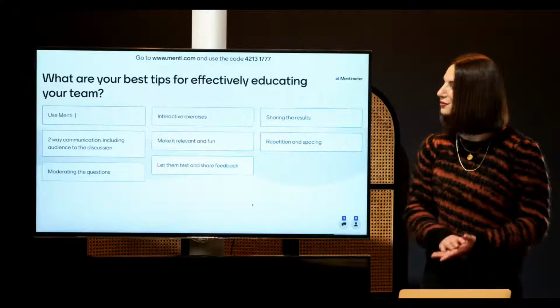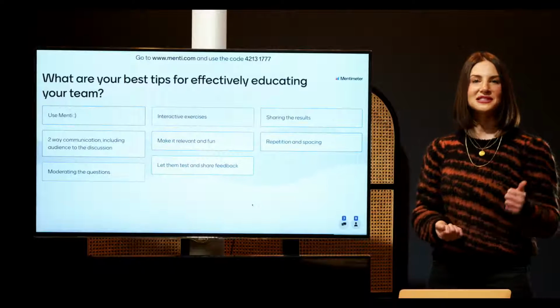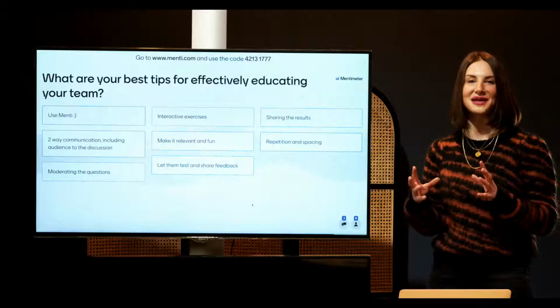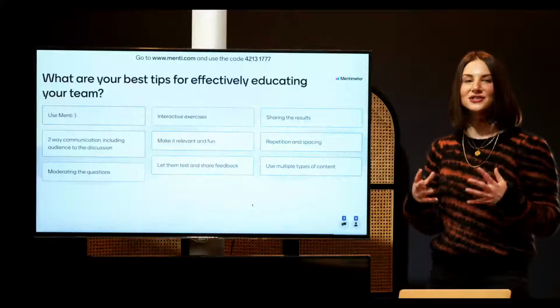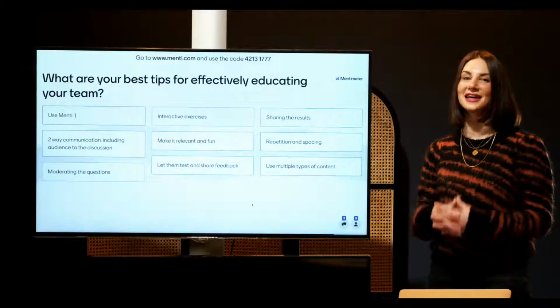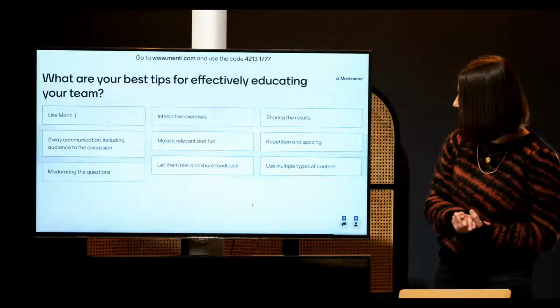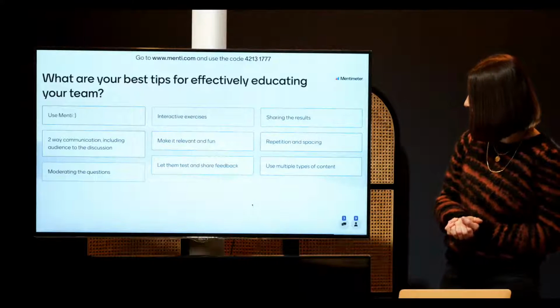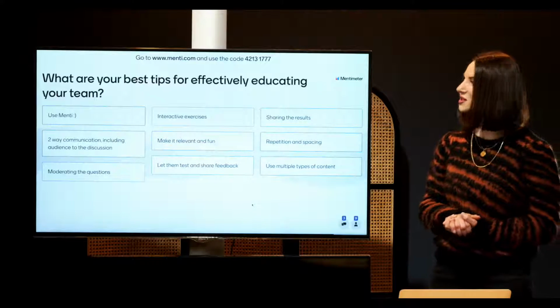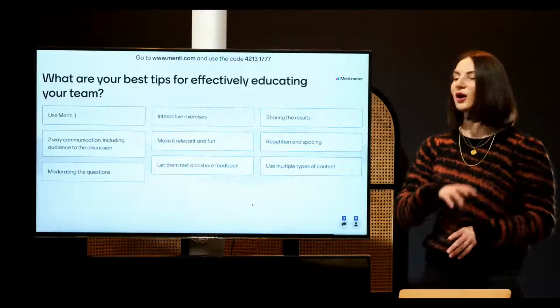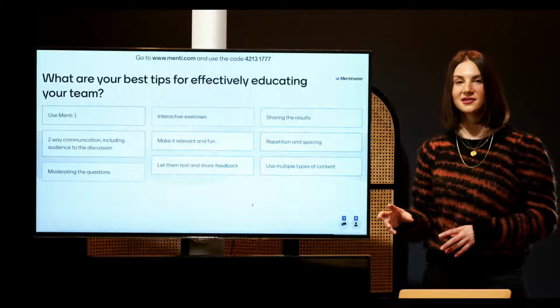You can make it fun by adding quizzes, sounds, polling, whatever it may be. Make it fun, keep it interesting, and keep your audience engaged. Multiple types of content, exactly. Now, as you guys saw as well, Mentimeter also offers the content slides, on top of the engagement slides.